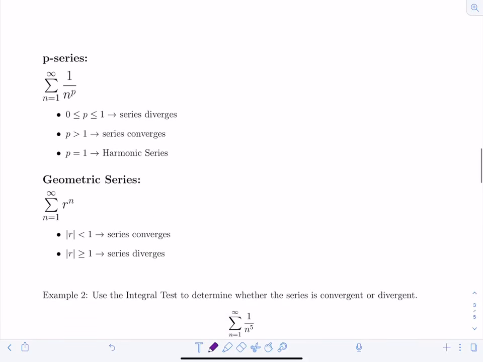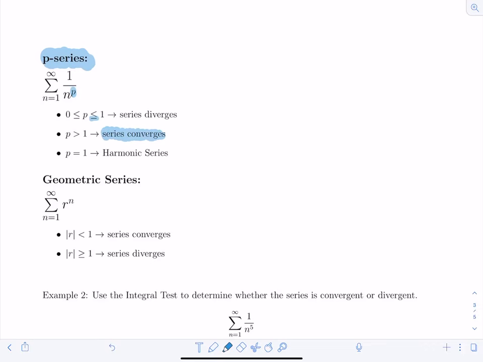Noticing here, the harmonic series diverged, but 1 over x squared, or 1 over n squared, converged. And that's because we can call them p series, much like we did when we were looking at improper integrals. So if you have the sum from n equals 1 to infinity of 1 over n to the p, right? If this exponent p is between 0 and 1 inclusive, then the series diverges. So that includes the harmonic series when p equals 1. If p is greater than 1, then the series converges. That was like 1 over n squared that we just looked at here.